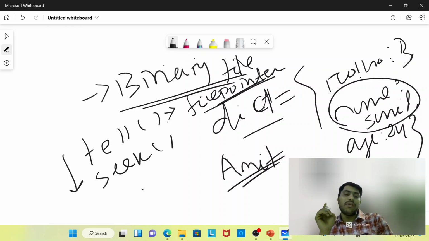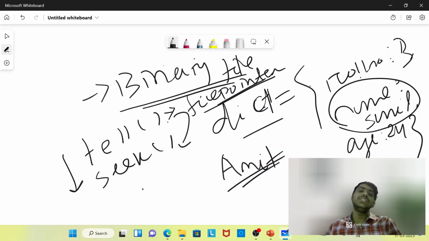From the starting it will be at the beginning, and it will read one character at a time through the read and write functions. Then it will reach the particular record you want to search for. When it is found, it will be sent to the seek function. Seek will do the updating work, and finally it will be printed.